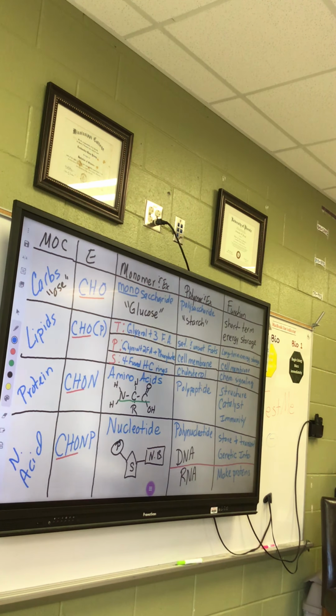All right. Now, what are the elements found in lipids? That's it. Carbon, hydrogen, oxygen, and sometimes phosphorus, which is why it's in the parentheses. Which one of those 3 up there has the phosphorus in it? The phospholipid. Cool beans. All right. What are the components that make up the triglyceride? Not the elements, but the components. Glycerol and what? 3 fatty acids. Glycerol and 3 fatty acids make up a triglyceride.